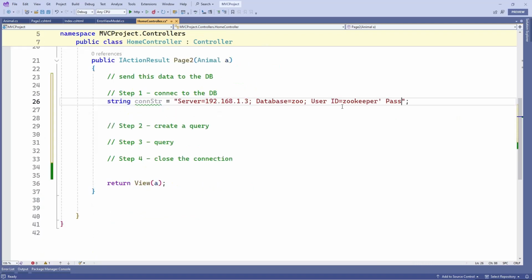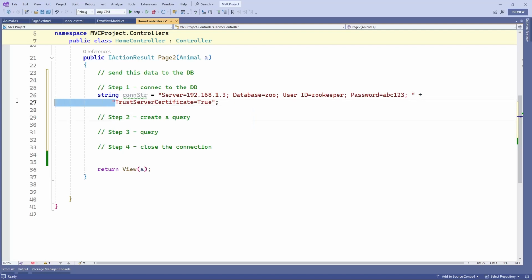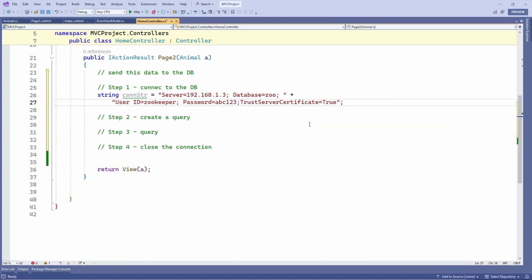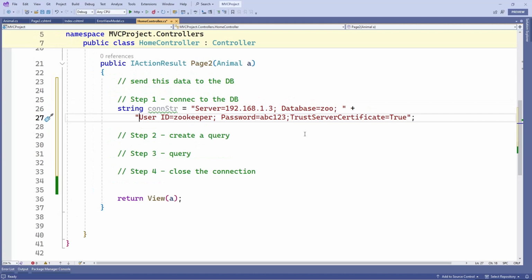Then the password. And my password happens to be ABC123. And then finally, the trust server certificate equals true. All right, so this is my connection string. Usually, you would have everything in one line only, but because it's a very long string, I'm gonna break it in 2 lines. All right, so that's my connection string.